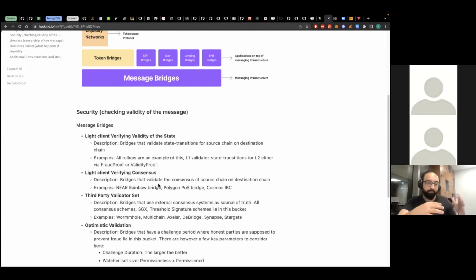Now, why are these two in different buckets? It's because one of them has social consensus and one of them does not. This is a pretty important point, and this is the motivation behind Vitalik saying the future is multi-chain but not cross-chain. It's a pretty heavy topic. I'll just quickly check out questions and then get into that.